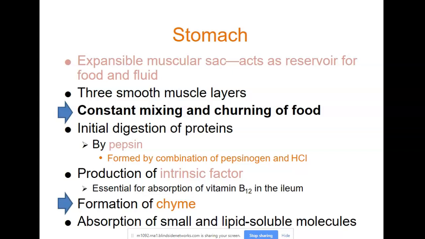So the bolus that comes in gets basically smashed around, and it's important because as your stomach is grinding and mashing it together, it's intermixing stomach contents with hydrochloric acid that's being secreted from your stomach, as well as enzymes that are being secreted from your stomach. So hydrochloric acid is really important because it is going to activate an enzyme called pepsinogen.